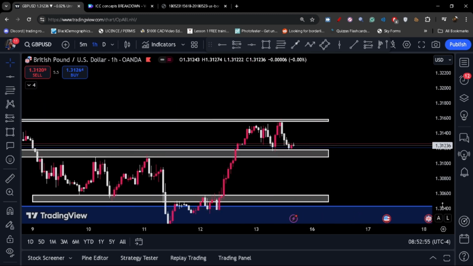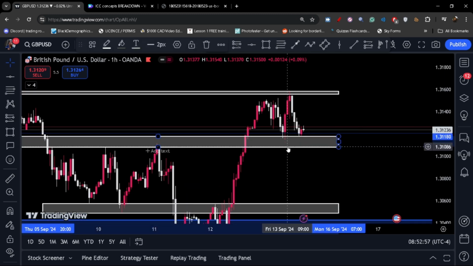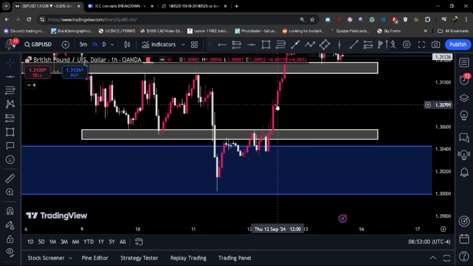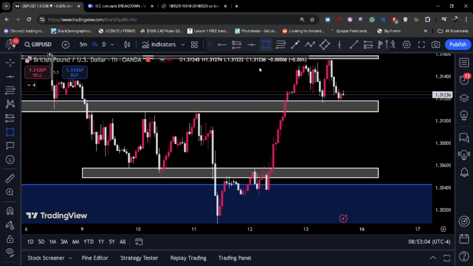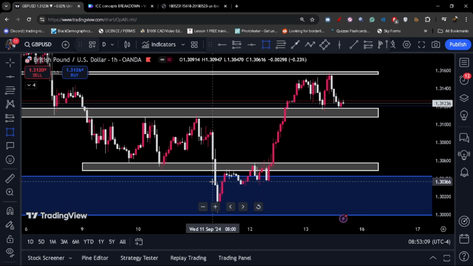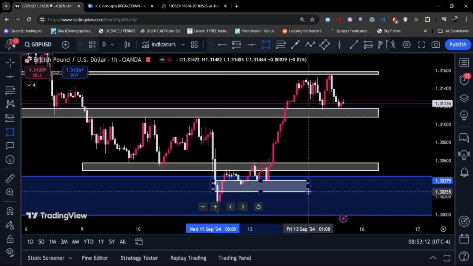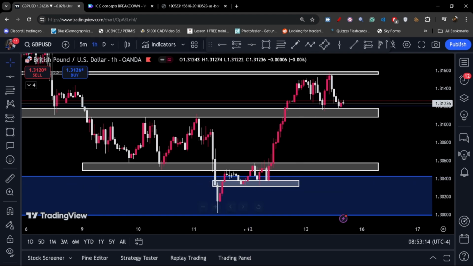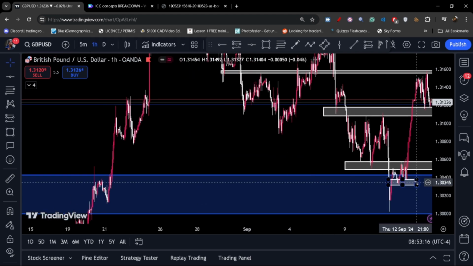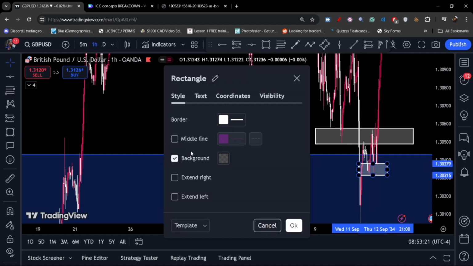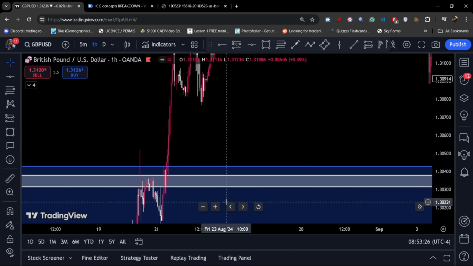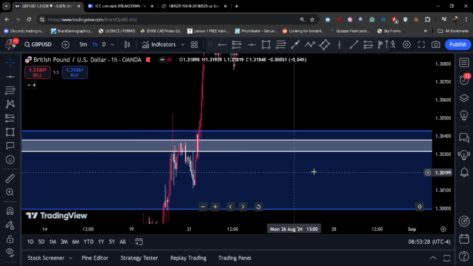So like I told you guys, only take your trades off of the area of interest. And guys, guess what? If you do take your trades off of the area of interest, you take high probability setups. Even this area too, before price bought all the way up here, this could be another area of interest. Boom, something like this. And then maybe if we extend it to the left, we might see that price actually did react. So if we do this, settings, extend to the left, you can clearly see price reacted off this area of interest. Look at it.